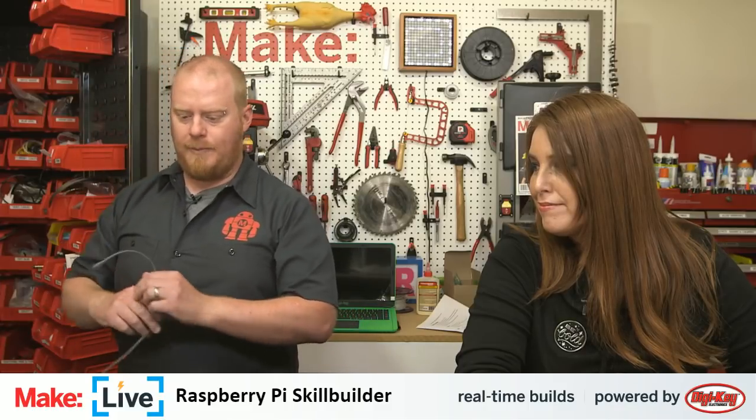In fact, I'm going to go ahead and start to get this plugged in so we can start talking about it. And when we say an image, we're not talking about like a picture of a dog, although I encourage you to put pictures of dogs on your Pi. But an image in this terminology refers to basically taking a snapshot of the state of a hard drive. If you can imagine, if you install an OS on your computer, it's pristine, you haven't installed any software to it yet, it hasn't gotten messed up by anything you found online or anything like that. You want to go back to that state.